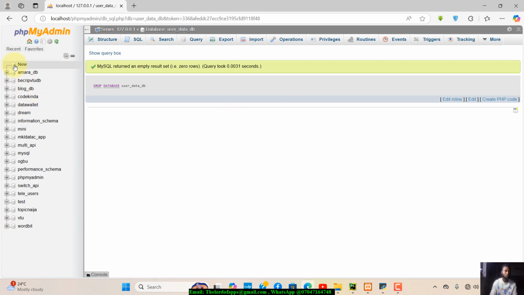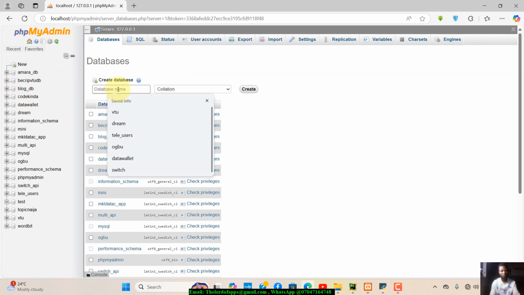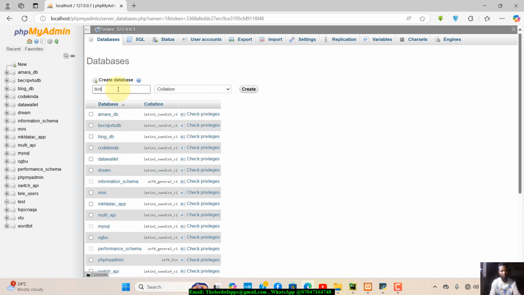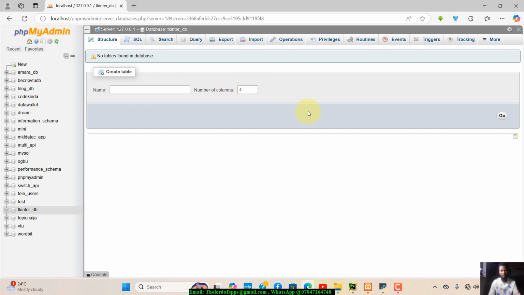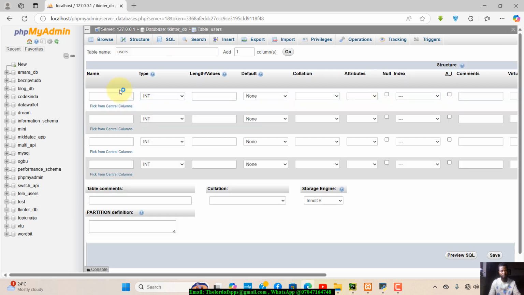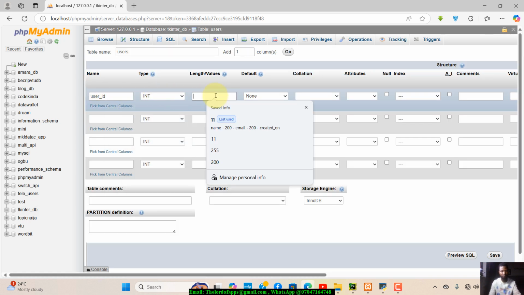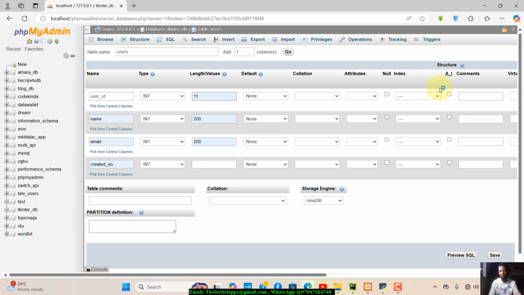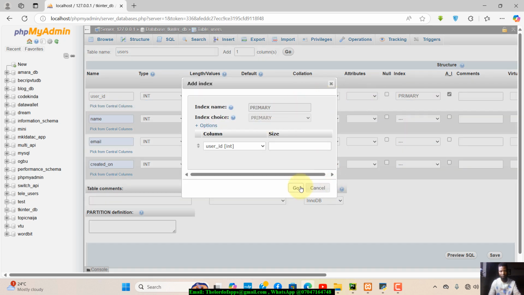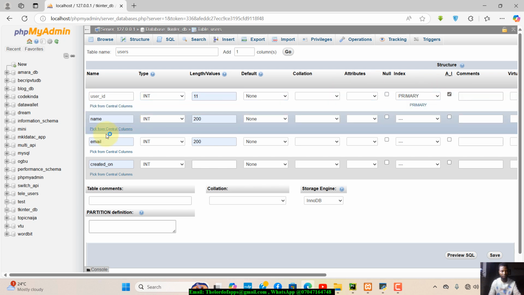So what I want to do is to go ahead and create a new one right here, and I'm going to just call this Tkinter DB, and let's go ahead and create that. I basically would like to create a table in here, so let's call the table users, and let's hit go, and we can put the details in here. This is going to be user ID, and this is going to be int. Then I'm going to just have 11 characters in here, and we'll make sure that we set this to primary key and then auto increment.